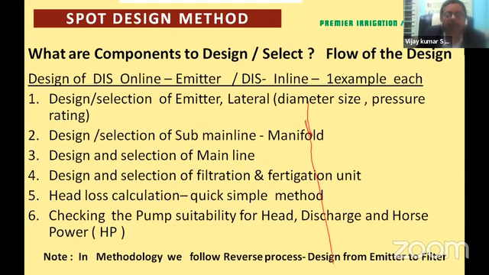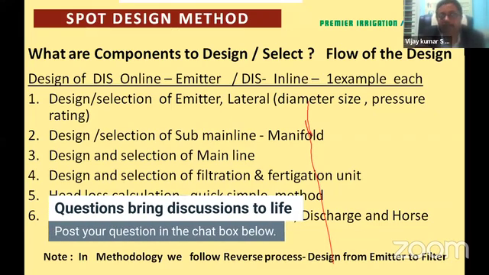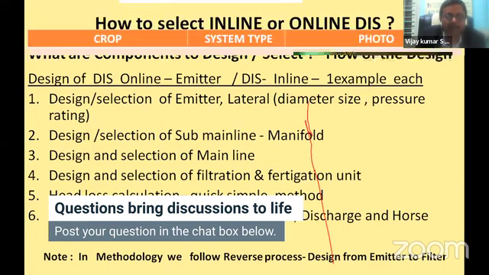horsepower. So here, basically, the water from the drip system starts from the water source, gets into the main line, then gets into the distribution system, then flows into the emitters, and that is how the design is happening. Water is flowing. But when we do the design, we will follow the reverse methodology. That means we'll start designing from the back, from the emitter into the lateral into the submain into the main, and main into the filter. So the design process essentially, we will start from the bottom up approach, not from the top down approach.